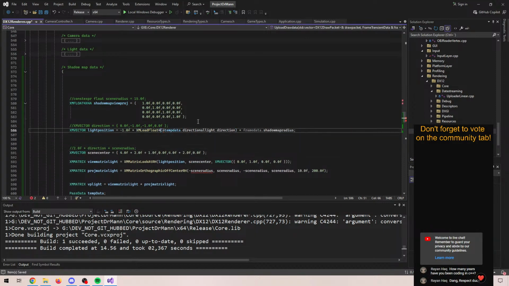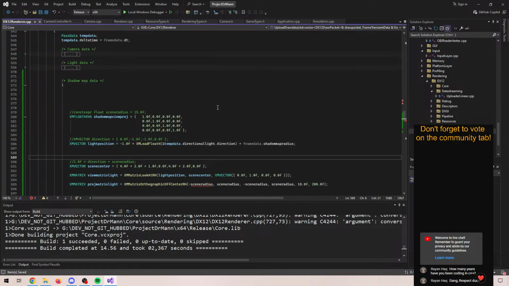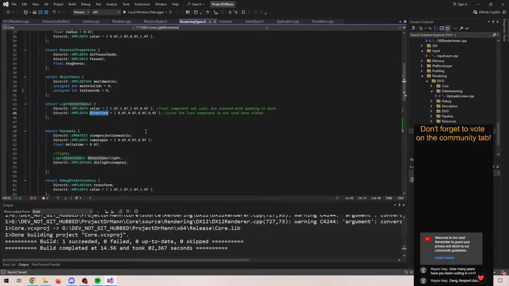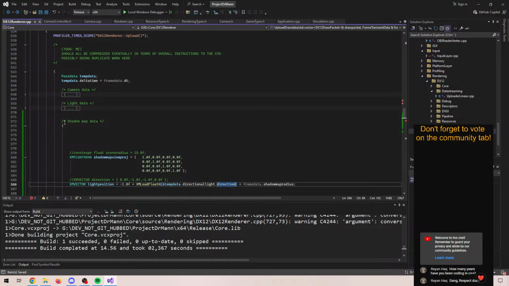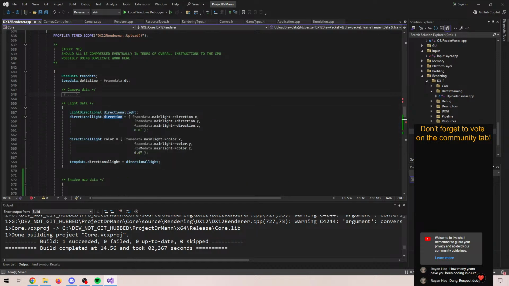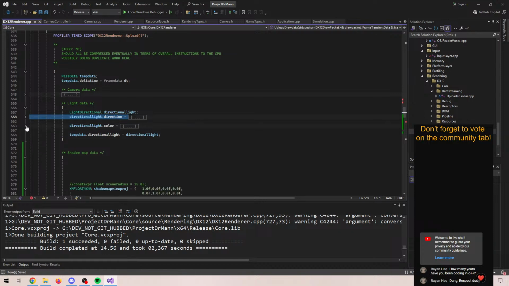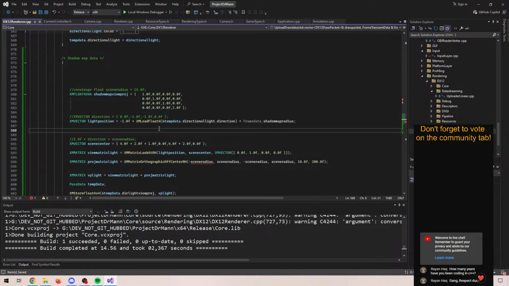And yeah, let's just do that. Oh, yeah. Let's see. I can't remember. And we store the last component to be 0, which is fine. Okay.